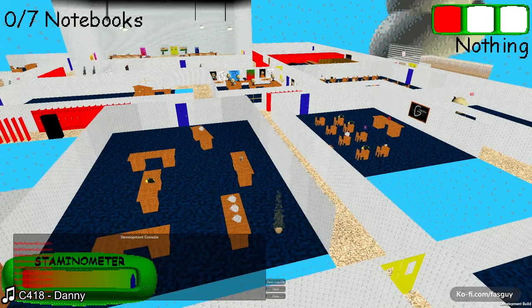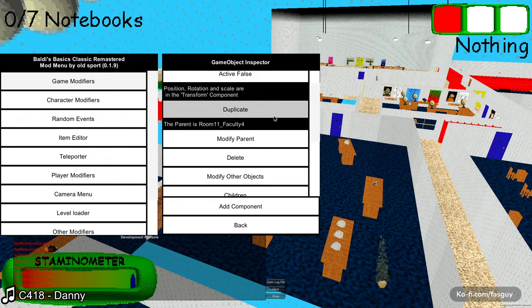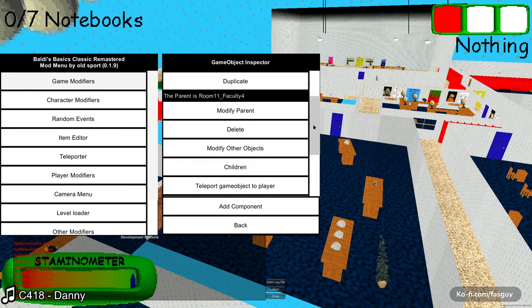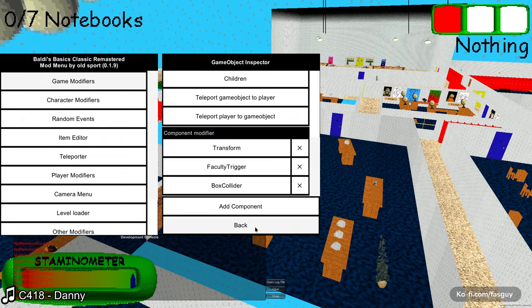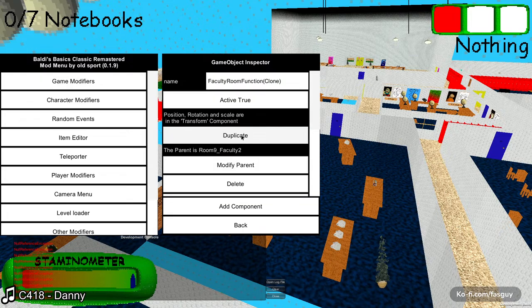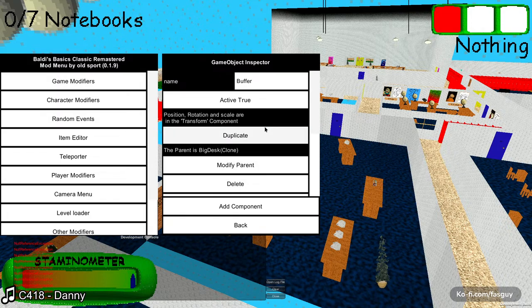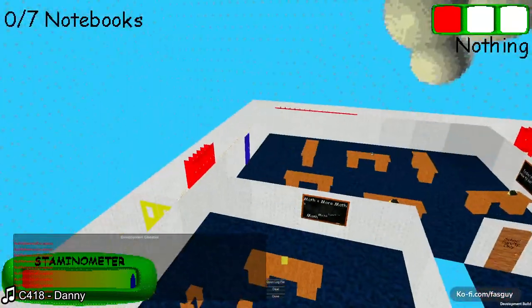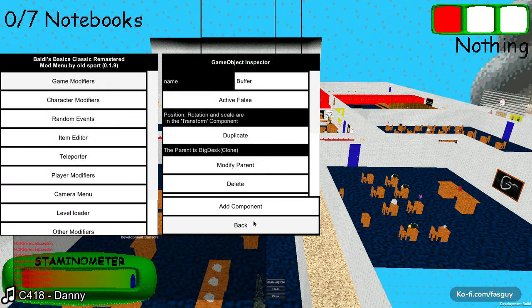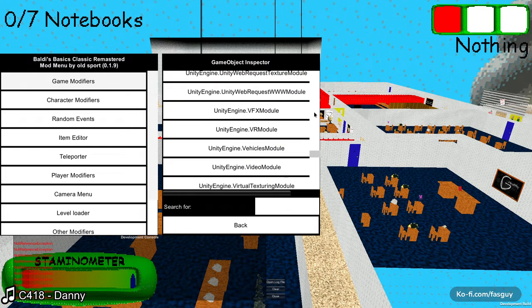Faculty room function. Add component. Okay. I'm a bit confused by this feature. First of all, the list, whatever it is, does not appear to render properly. Add a component. Okay, these are probably just... Oh my god, this list is laggy as hell.